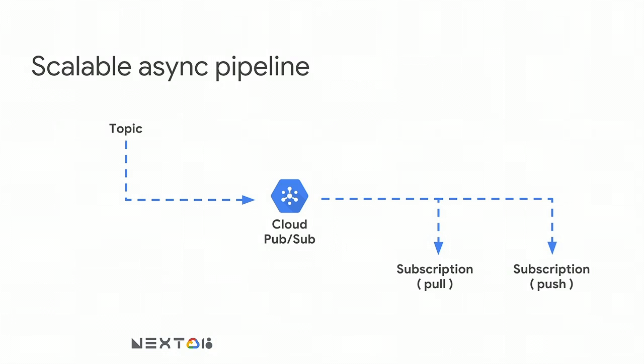So it's in PubSub. PubSub is our highly scalable distributed messaging system, in which you can be pumping messages in at 1 million a second or something ridiculous, whatever your application needs, and have n number of subscribers. They can be pull subscribers or push subscribers, where something is polling for messages, or it can push to an endpoint, any kind of endpoint, like a cloud function or whatnot. We're going to be using a pull mechanism.